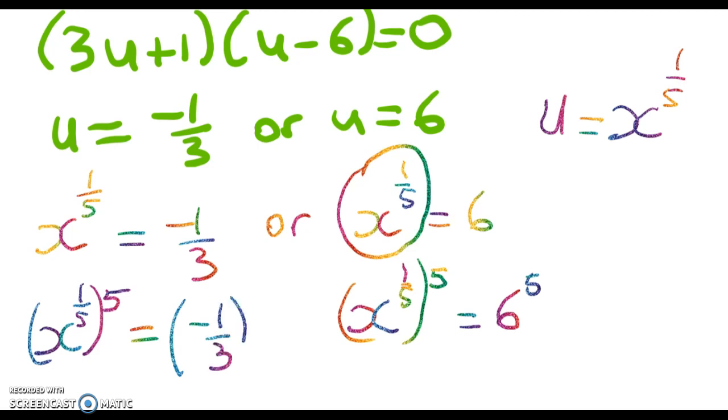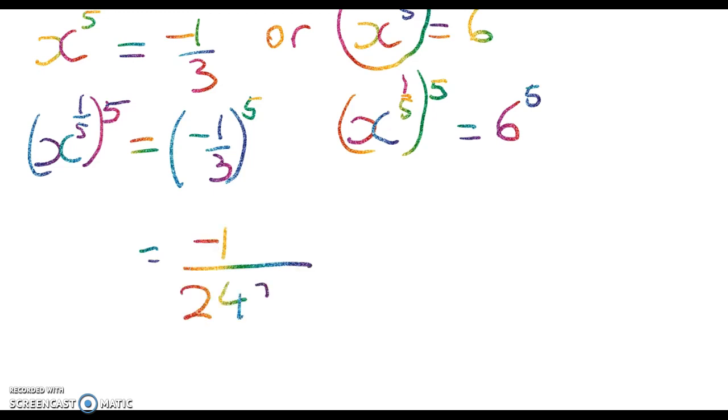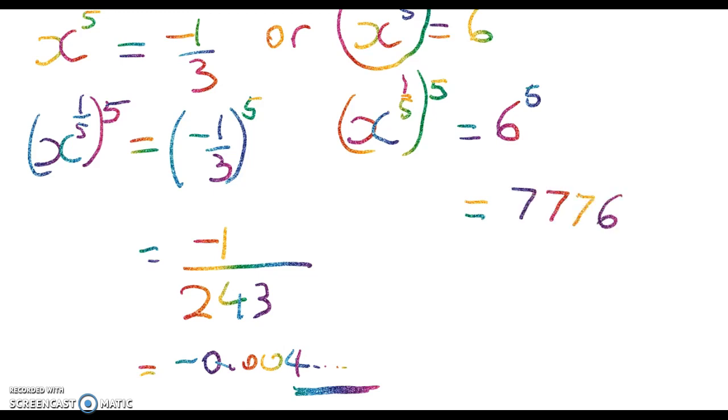And that gives me my final two answers, which will be -1 over 243. Now you can write that as a decimal if you want. It's -0. I can't remember, 0.004 something. Do a couple more significant figures than I've done there. And this one, 6 to the power of 5 is equal to 7,776, I think. Now I'm saying that from memory. I actually don't know 6 to the power of 5 in my head, so just check that that number's right. But I think that's right.